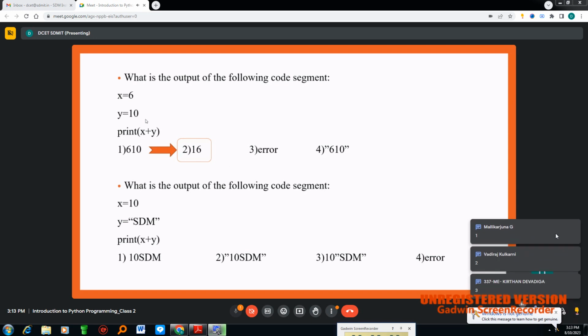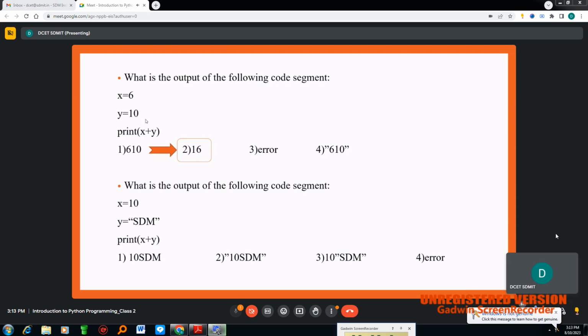Okay, look, the first variable is of type integer and the second variable is of type string. So can we concatenate different data types? No. We are not able to concatenate two variables of different data types. So in this case, it will give the output as an error.